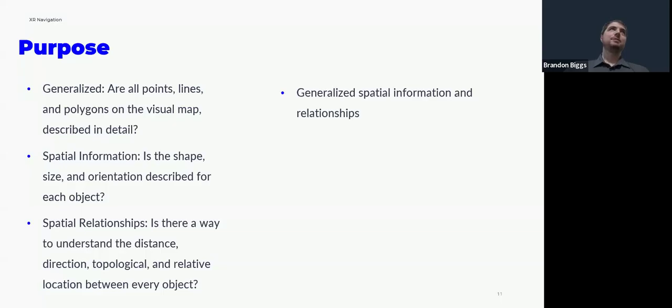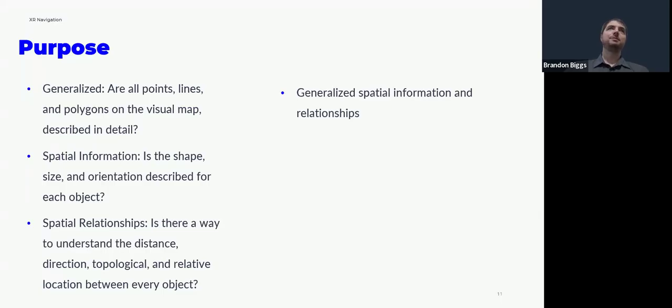Generalized means that it's not precise information, but we've abstracted it away. It's symbolic content, and usually this is the points, polygons, and lines on that map. And it's not the real world, but we're getting as close as we can. So it's generalized in that respect.